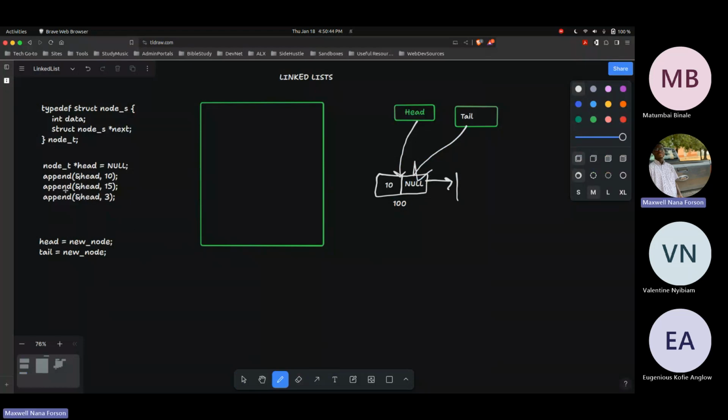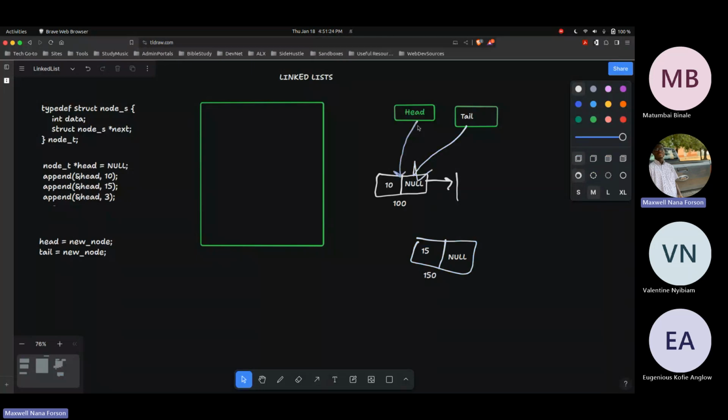Now, we also have another append statement. And appending, we are adding to the end of the list, which is the tail, right? But like we saw previously, in our normal implementation of the linked list, we will traverse to the end of the list before we insert at the end. But that's not very efficient. So what we have to do now is, let's say we create our new node, which is going to have the data part being 15, and then the address part being any address that we would choose for convenience. Let's say this one is going to be 150 to be consistent. Then the next address is going to be null, right? So this is the new node.